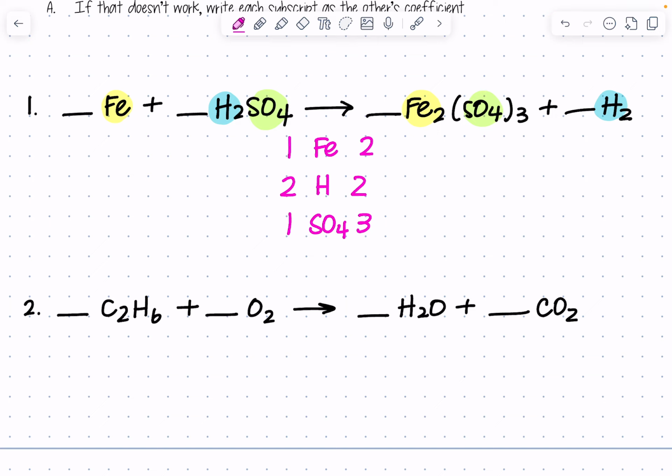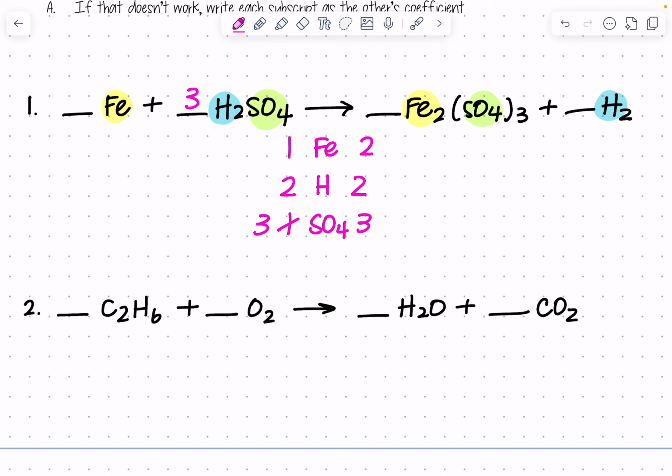Okay, so I've only got 2 things that I have to worry about balancing at the moment, my iron and my sulfate. We said before that if you have a single element, you want to leave it till the very last, so it's not going to be iron that we're fixing first. So the only thing I can change when balancing an equation is my coefficient out front, and we're going to multiply everything in that compound by whatever coefficient we put out front. So in this case, I need 3 sulfates on the left, so I'm going to have to multiply that by 3.